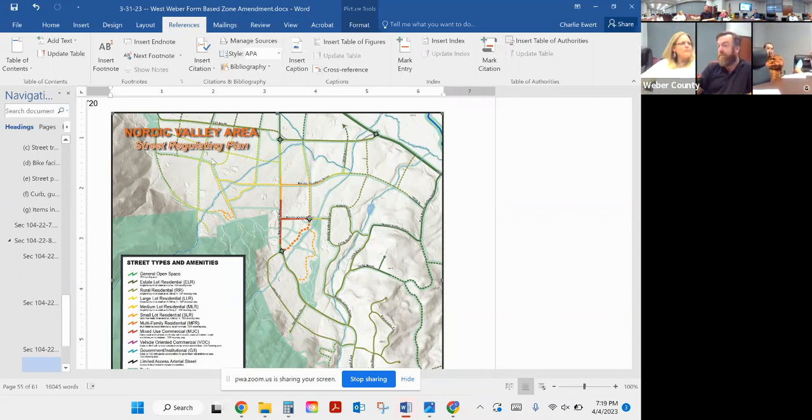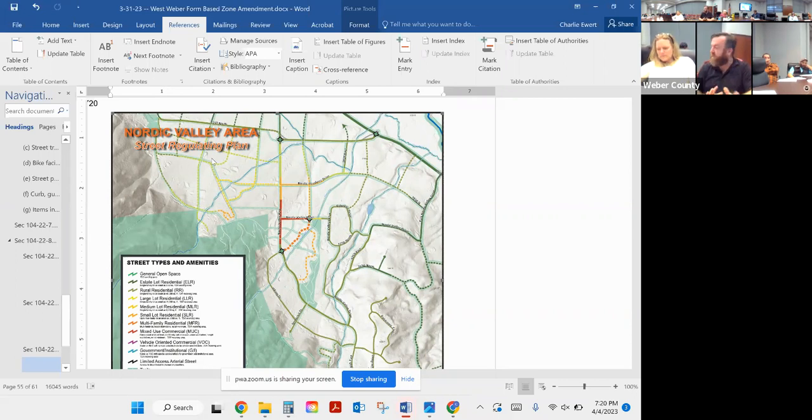So that map change, the Eden map change, I'm not gonna make any recommendations on. It's gonna stay as it is until that particular landowner comes in. But the changes that I had recommended for the Nordic map, it didn't sound like you guys had any issues on the front end. The issue I think you guys had was, well, if we change this map, we probably shouldn't change this map. And I'm still gonna recommend you do it, but I'm gonna make it very clear in the staff report and in the split out motion. You guys could do what you want to do, put it in or put it out, and then I'll send it to the county commissioners with your recommendation.